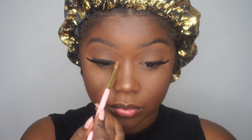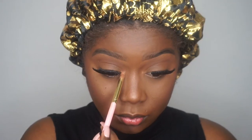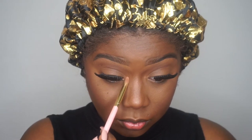Then I'm going in with blush — my favorite blush is Toasted Almond by Black Radiance — just to warm up my face. I'm going to put on my mascara, this is Too Faced Better Than Sex mascara. In preparation for my lashes, I'm using these mink lashes by New Bella Cosmetics in the style Bay. Then I'm going to apply some Lebron's highlighter to the inner portion of my tear duct area to make it seem like I did more than I actually did and give it a little sparkle, then adding some mascara to my lower lashes.